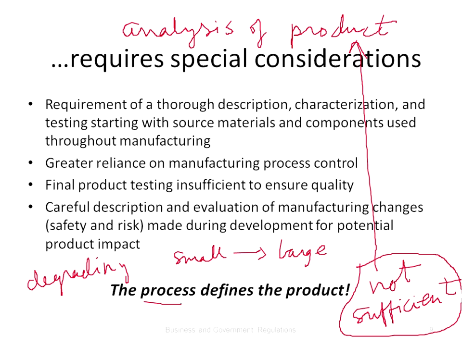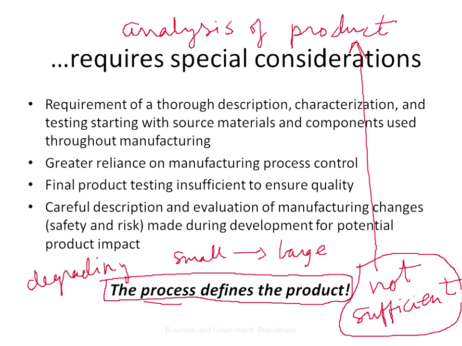So this is why we want to make sure that the process is well controlled and we use the same process again and again and again. And I cannot emphasize this enough. The process defines the product. Okay, so it is not enough to just test the product, test quality into the product. You have to make sure that you show to the FDA that you are actually controlling the whole process at each stage.